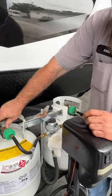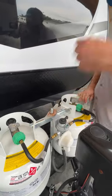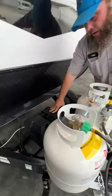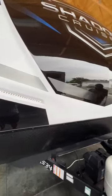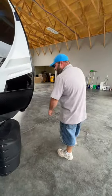When that tank is empty, just come out here, turn it to the other side, and turn this one off. Then you can take the empty one off and go get it refilled. Back behind here is where our battery is located — just a 24 series deep cycle marine RV style battery. You do have two cap lights on the front of the coach, operated by a switch on the inside of the control panel, which I'll show you once we step inside.